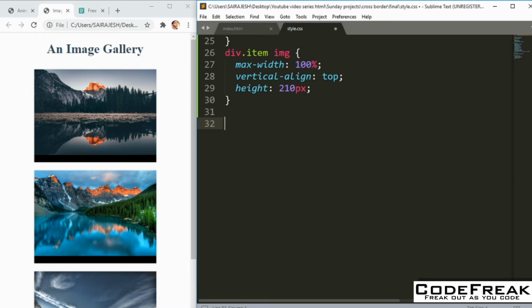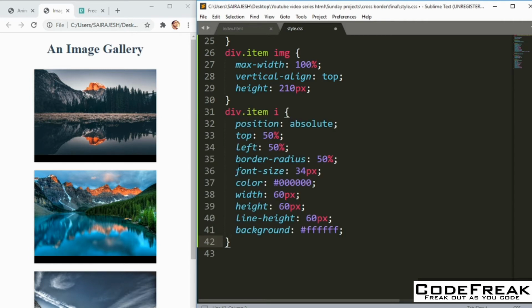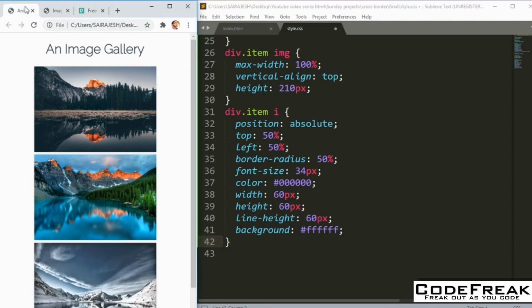So let's position the icon now. How do you position the icon? We want the position for the icons to be absolute, which will help us out, and we'll center it by using top and left 50%, and we'll use a border radius so that it looks like a circle. We want the icons to be circles like that.